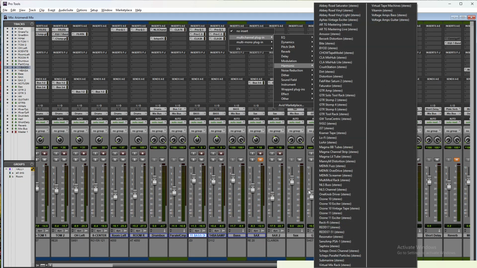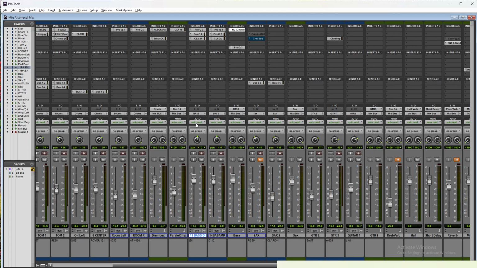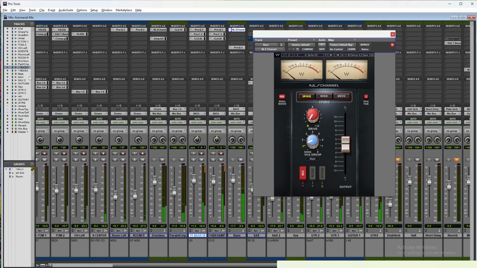What was I doing? Oh yeah, let's continue with our little preamp simulation. That's kind of nice.